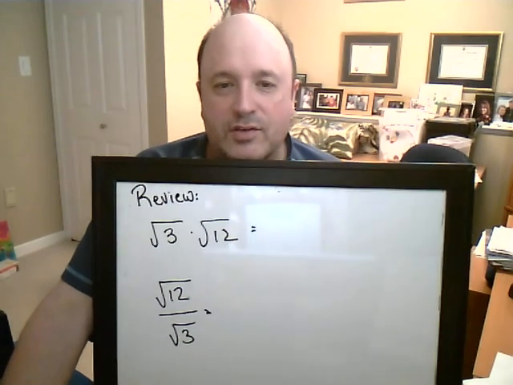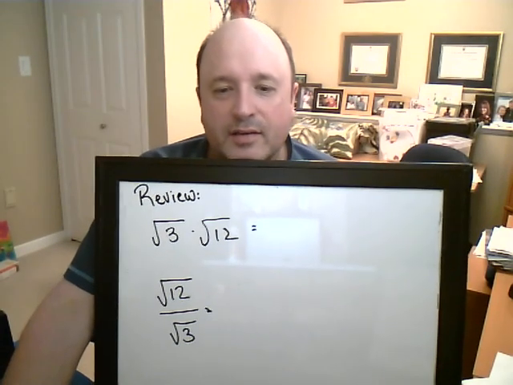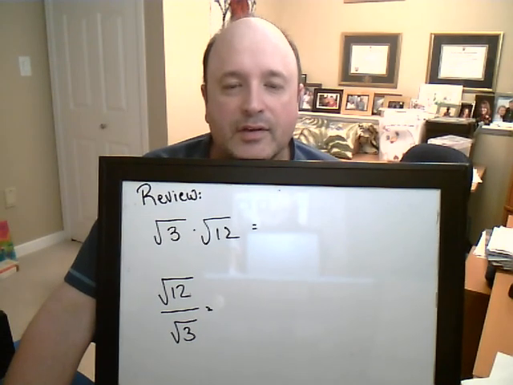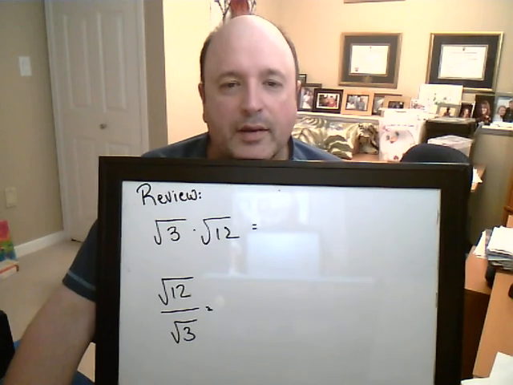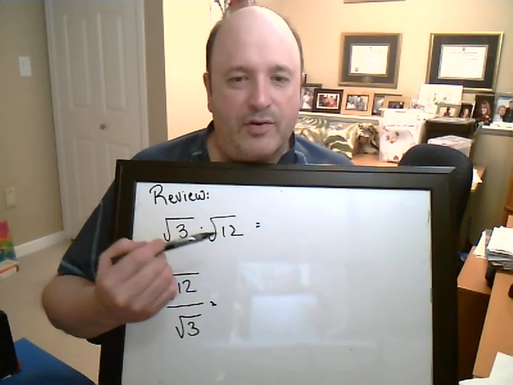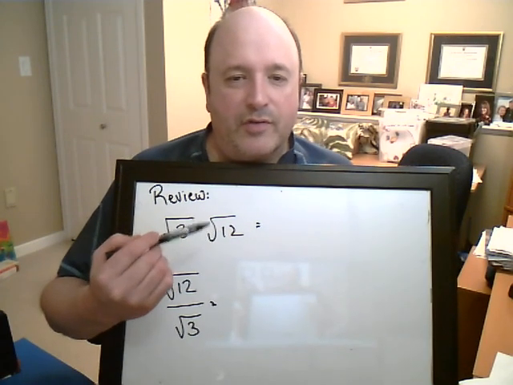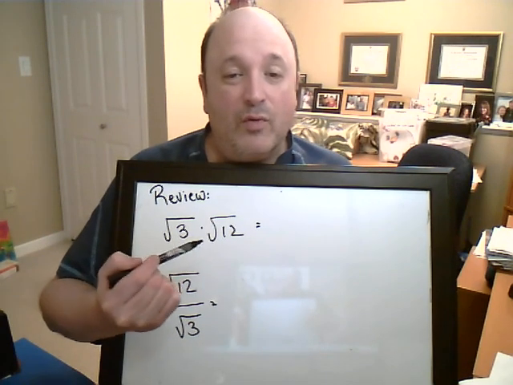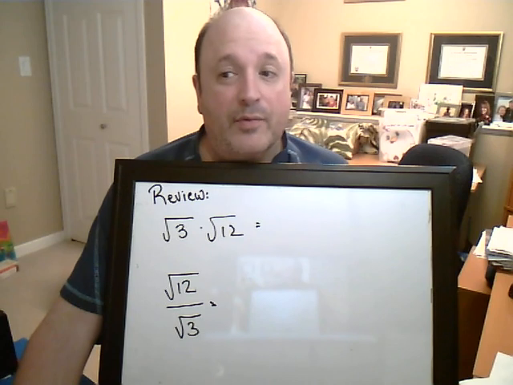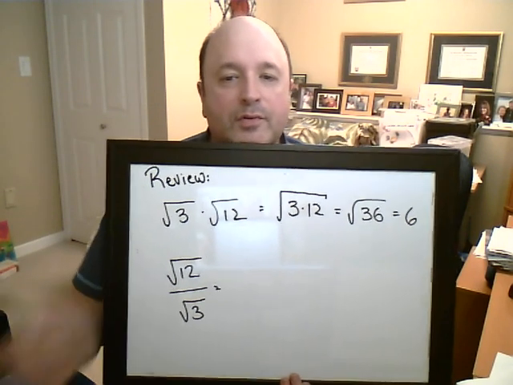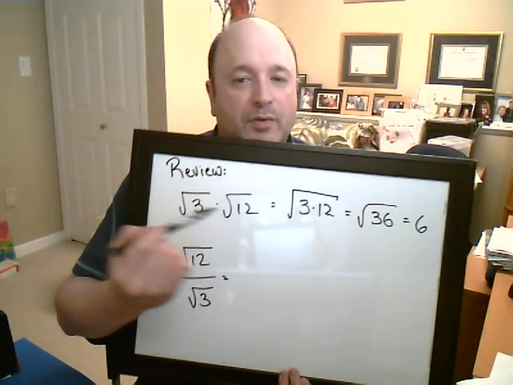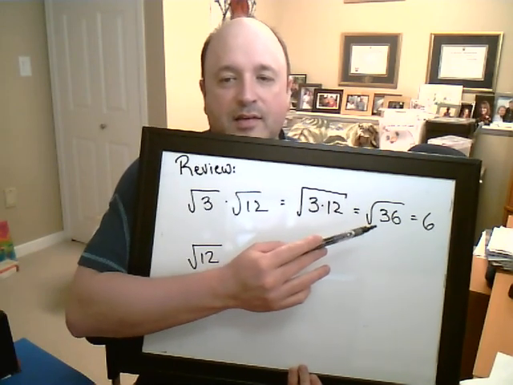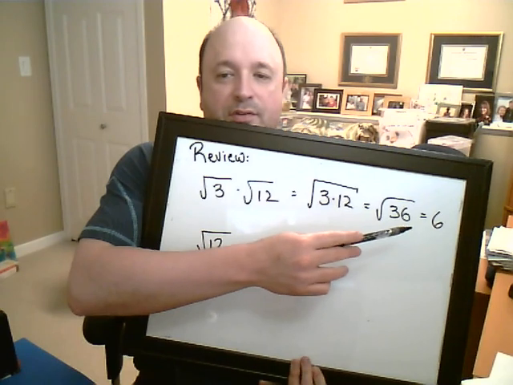Alright, so let's have a look at these two questions just to remind us about what's going on from before spring break. The square root of 12, if you do that on your calculator, is an irrational number, it goes on forever, and the square root of 3 goes on forever. But when we multiply them together, we get a whole number. Because they're roots, we can multiply them together, and that gets us 3 times 12 is 36. And the square root of 36, as you know, is equal to 6.